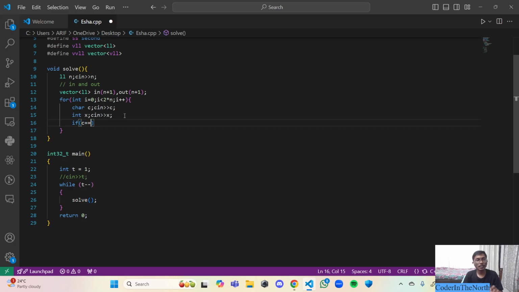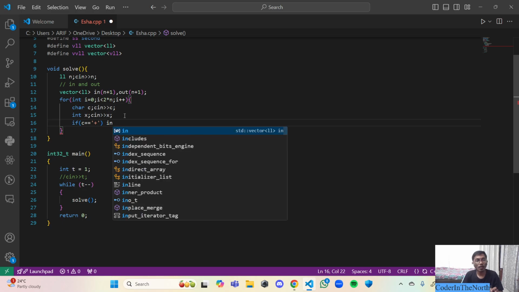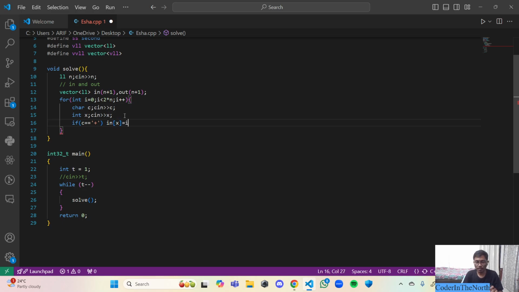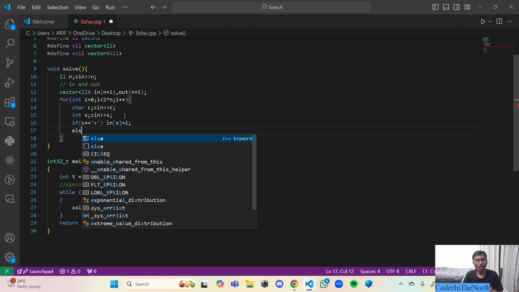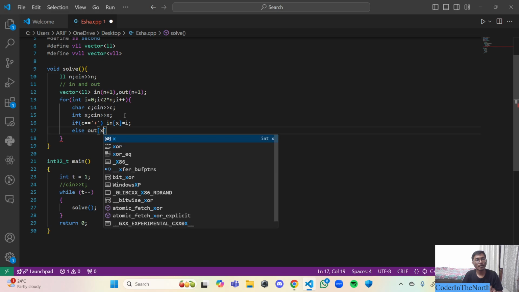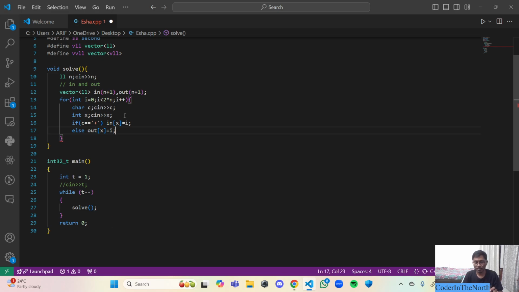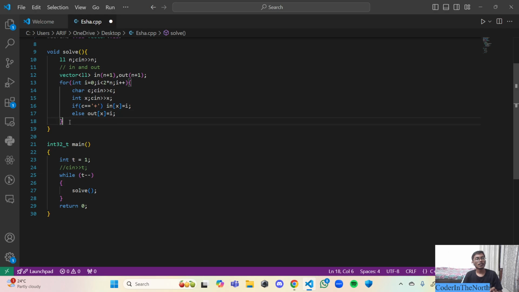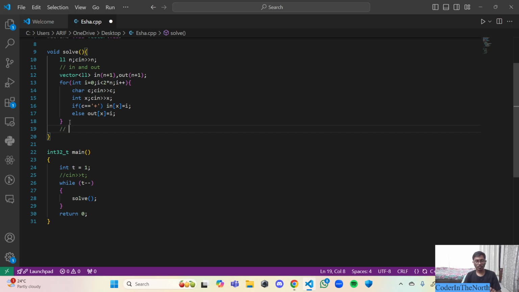If c is equal to the plus sign, in of x will be i, else out of x will be i. Now what will be the next step? We have in and out vectors for all people, so now we have to traverse on people.